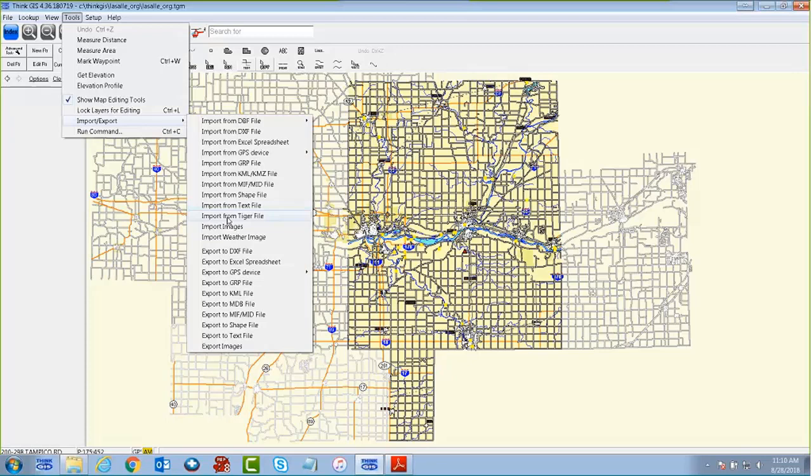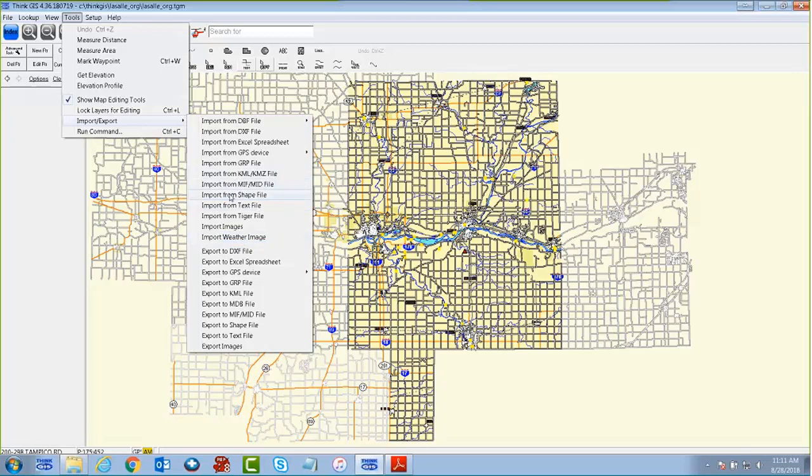Import images is for bringing in raster images or aerial photography images into the map. And the weather image, which creates the layer that puts out the weather radar as selected from this import weather image. If you do have these and you've noticed some issues with it lately, I think we've got them fixed now. We did have an issue. The source that we used for this changed some URL information, but that should all be corrected now in your map. If not, please let us know. All right, but let's get back to what we're really here for, and that's importing from a shape file.